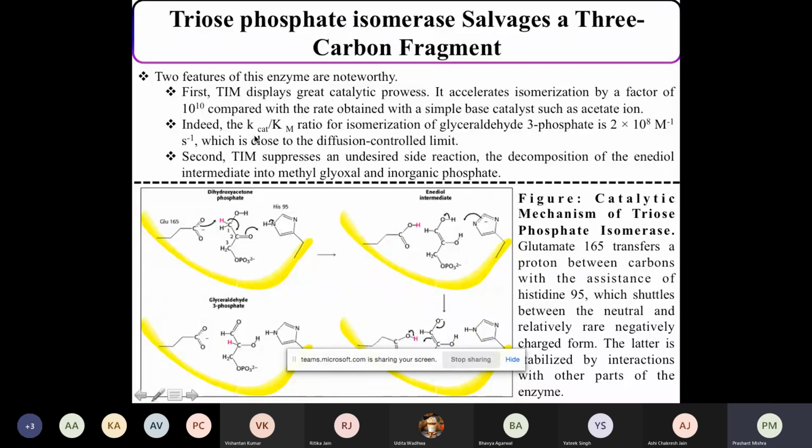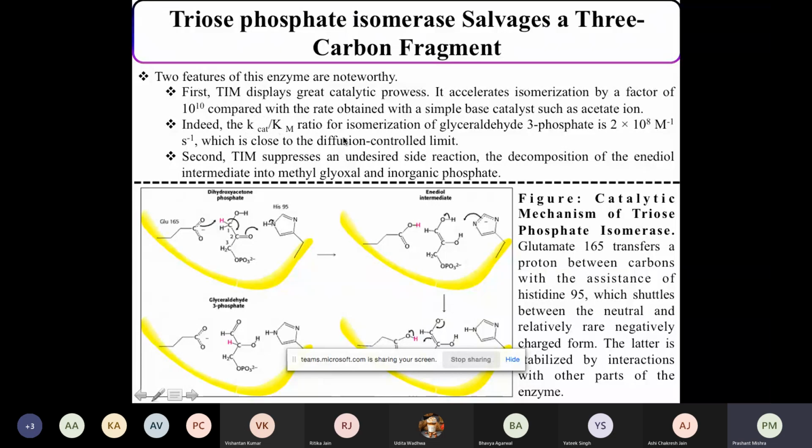And its Kcat by Km has been calculated. What is Kcat by Km? What is the significance of Kcat by Km? It gives you the catalytic efficiency of the enzyme. That means you require a very high Kcat value, the value which shows how your product is formed, and a very low Km value, which shows how fast the substrate can interact with the enzyme. So your substrate binding with the enzyme and the release of the product from the enzyme, these two give you catalytic efficiency. We have talked about this in the class on enzymes.